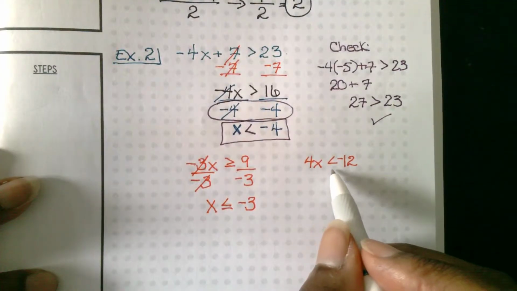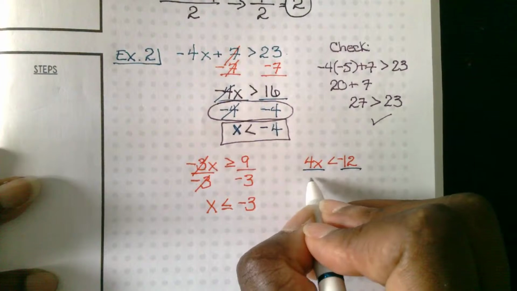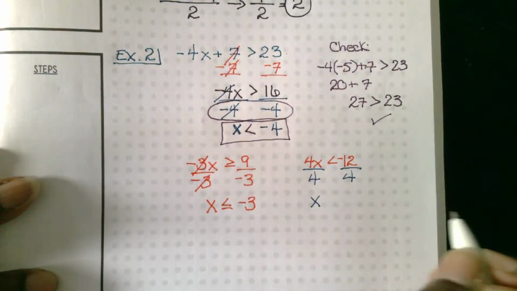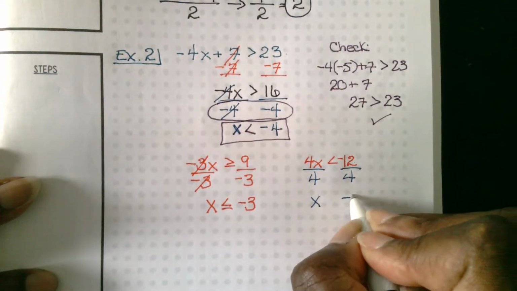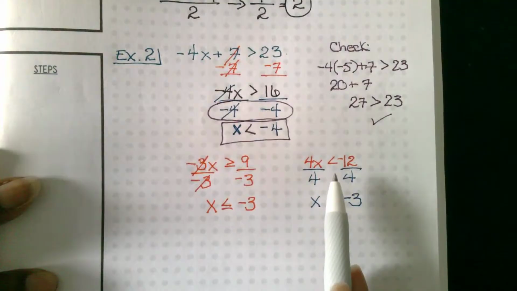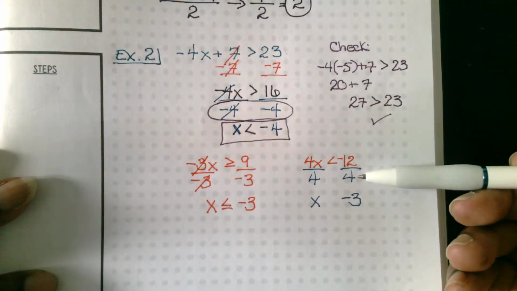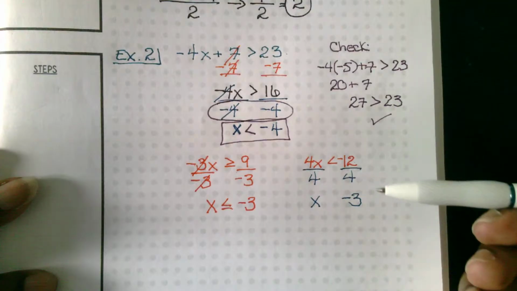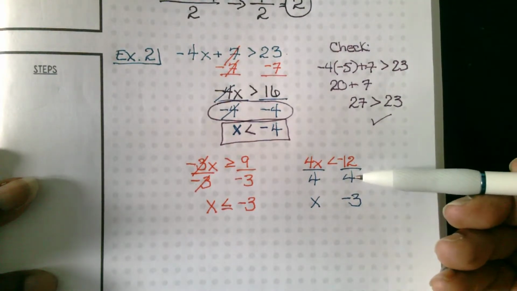But this is the part that kind of gets a lot of people a little screwy. So with 4x is less than -12, we know we can divide both sides by 4. Okay, that's nothing unusual. Then they'll say x, and they'll say, oh, -12 divided by 4, that gives me a -3. Oh, that means I have to change the direction of the sign. No, no, no, no. Okay? You only change the direction of the sign if what you're dividing by is a negative number, not the result. What you are dividing by. That's the key part.